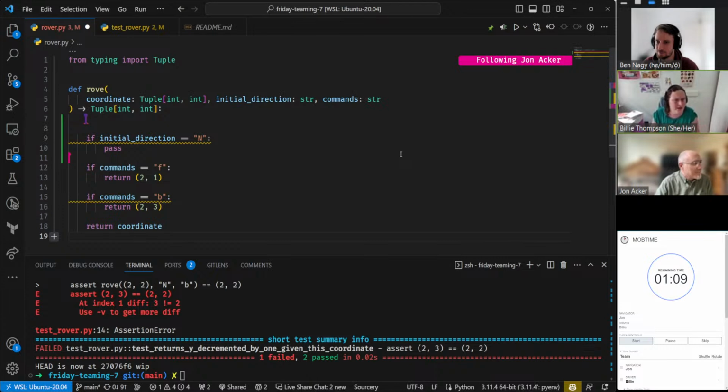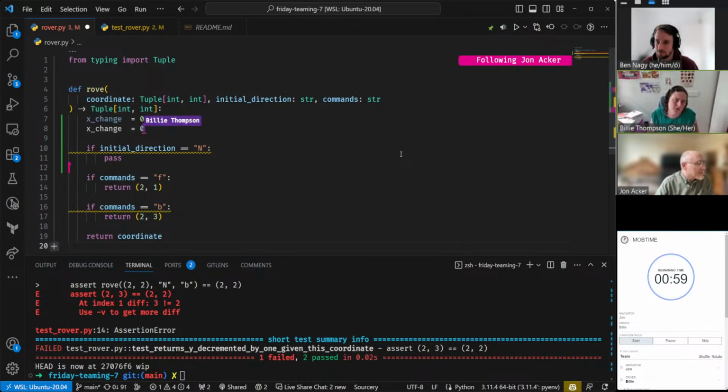We're modifying x, so x. Am I going too far here? No. I think it's okay so far. Plus equals.